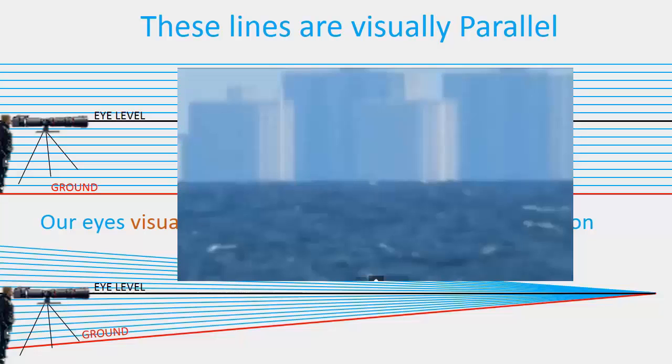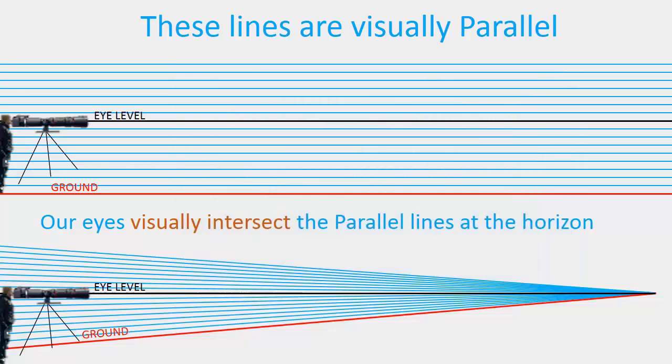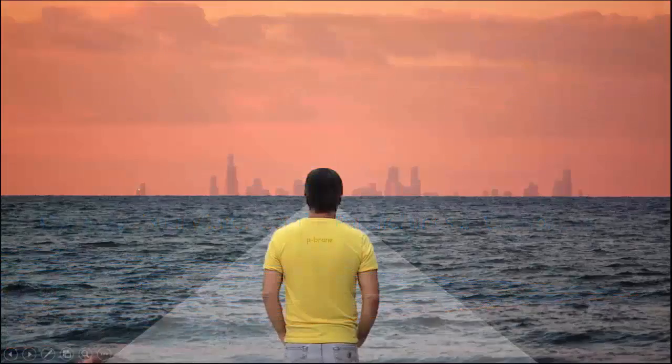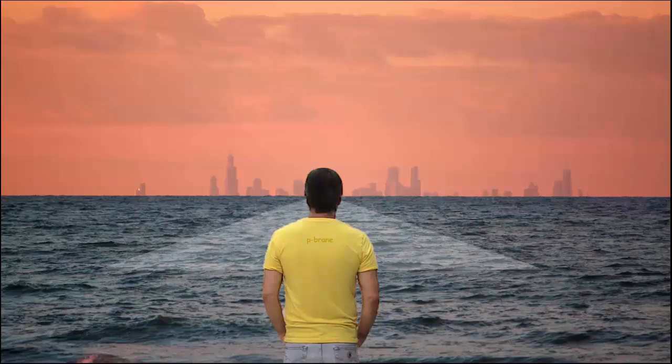See this picture on the top here? If the lines were parallel and perspective wasn't a reality, then yeah, the stronger the telescope, you could just see parallel to the ground. But the fact is, perspective causes the ground to visually angle up. And where that intersects is your horizon, and it's regardless of whether or not you're using a telescope.